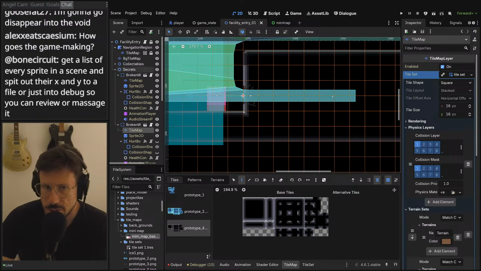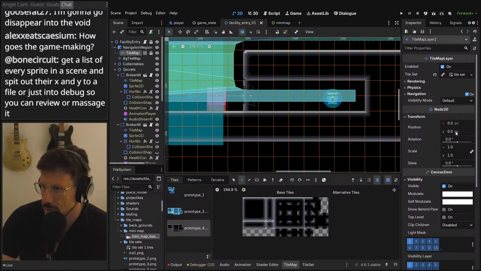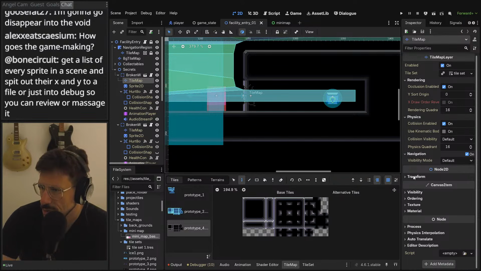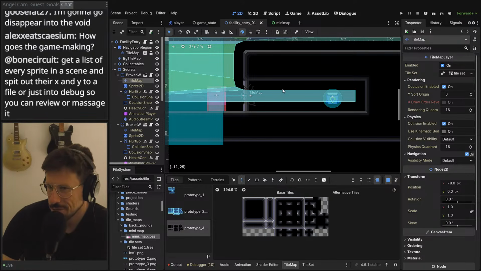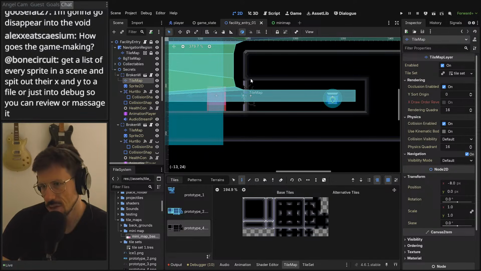And I pass that into the function, because this one here will be at 0, 0, right? Position 0, 0. The other problem is this is not going to have a position relative to anything. Its transform, its position is -8. You know what I mean? Because I have shifted it up 8 tiles so that it fits.